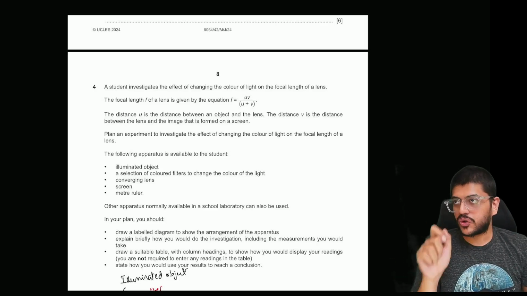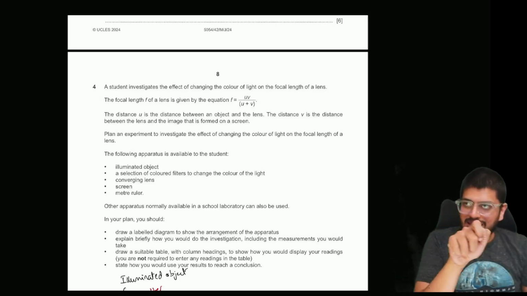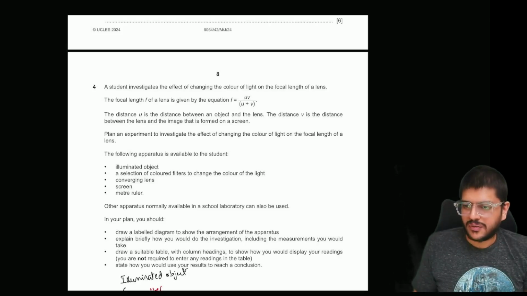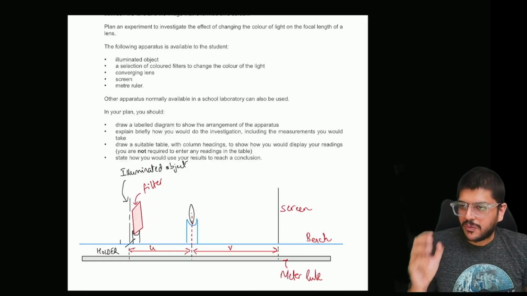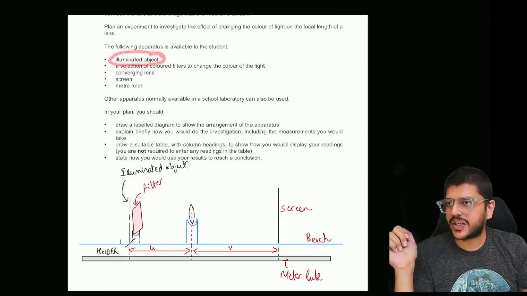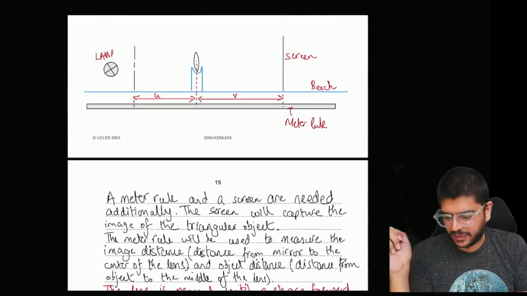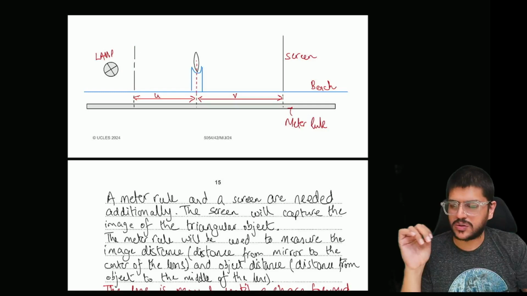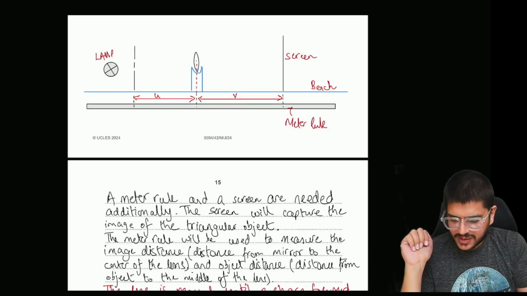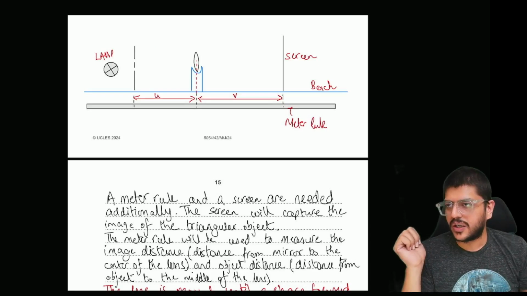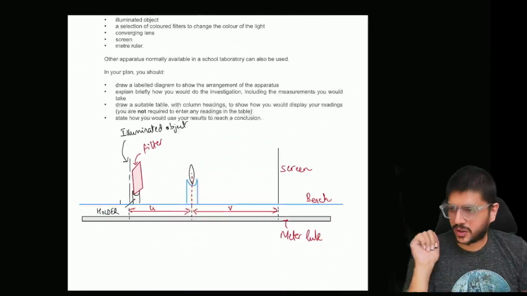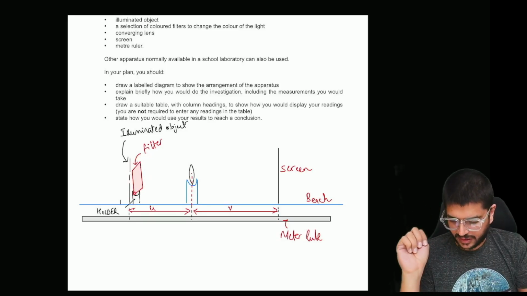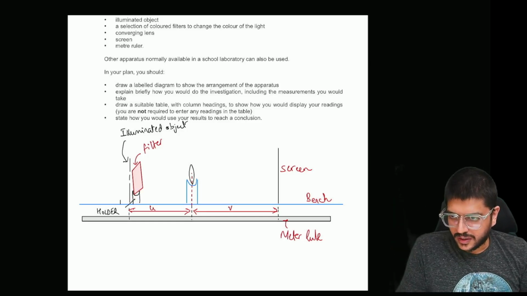You have to measure the focal length. So do you need to adjust your lens every time to find that perfect focused image for each color? Yes, that's the experiment. Now, because they've already said that you're using an illuminated object, that eliminates the need of a lamp. Otherwise, if you had said, I need a lamp, I need this object with holes, perfect, that also works. Together, this is called an illuminated object. So this is your illuminated object. This is your filter, red color, green color, blue color. You put a filter, and that filter has to be in a holder. Obviously, you can't be holding it with your hand because you need to take measurements.